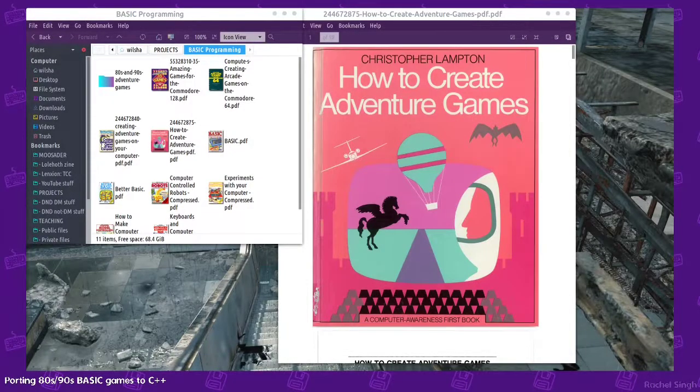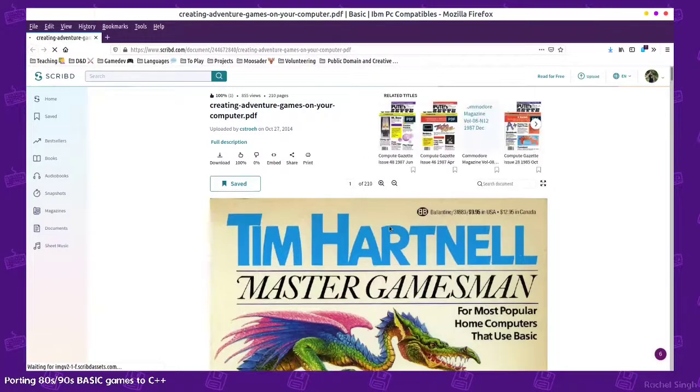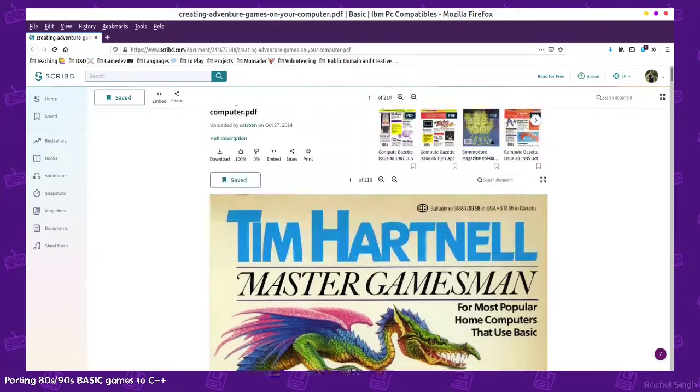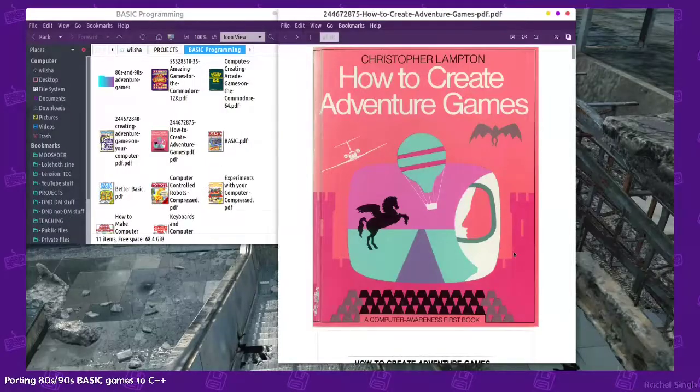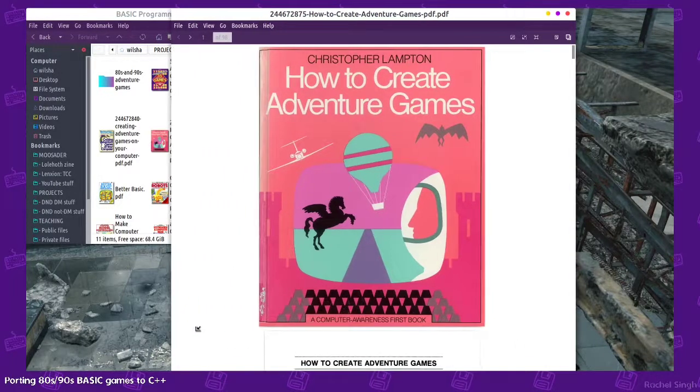I also ended up finding some books I was looking for. I saw this one on this Scribd website. I haven't used it before, I just signed up for the free trial to download a couple of these. But in the related items, this book came up, and this is actually a book I had. That's exactly why I signed up, because I've tried to look for this book in the past, but I had it pretty early and I didn't remember much about it. I basically remembered it was a pink book and it was about BASIC programming.